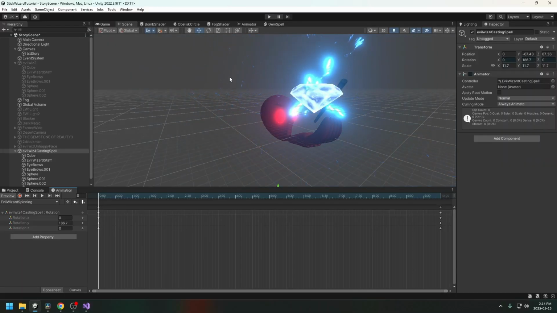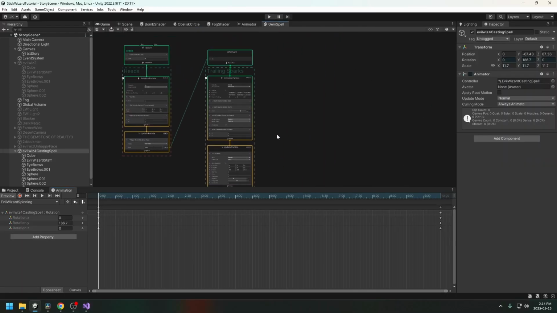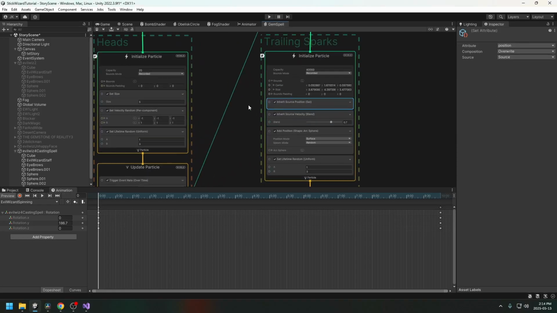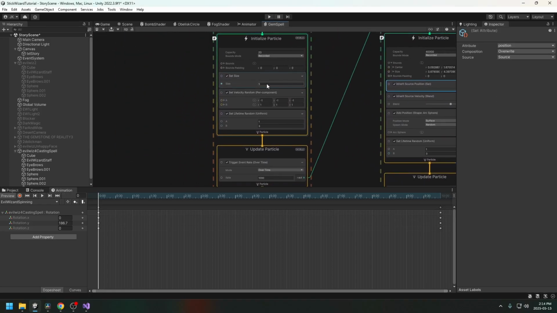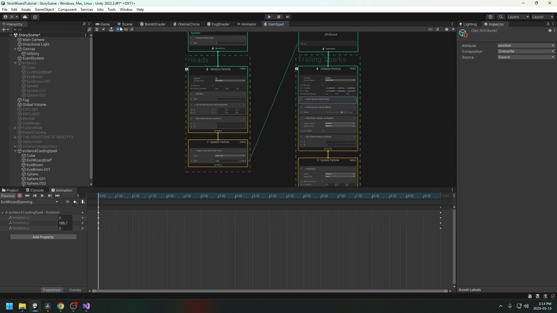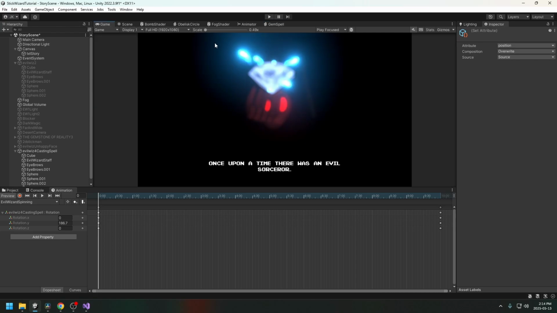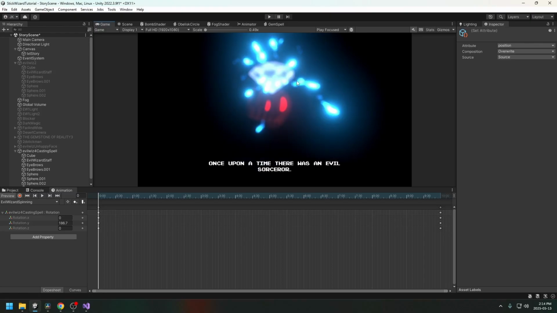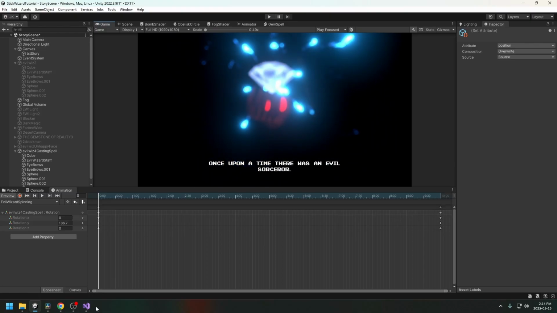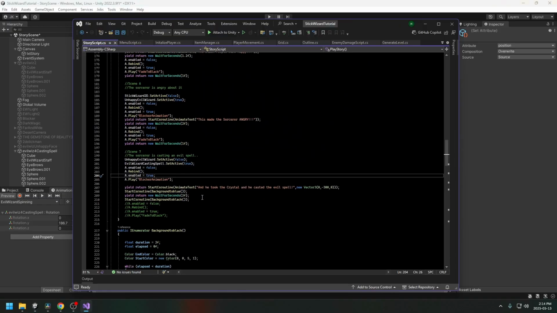And then this visual effect is just a simple sparks and trails. So if you right click, you can create a particle system, and there's one for heads and sparks. So this is the default for heads and sparks, and I just changed some of the sizes. But aside from that, it's exactly as it started. It's no different. And maybe this should be blurred out. I think that I still have the depth of field turned off, so maybe this one would be better blurred out. I'm not sure.